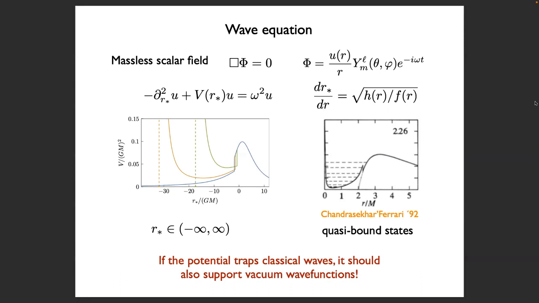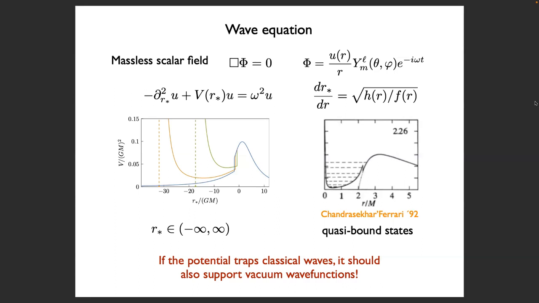So here on the left, I'm showing what this potential looks like for different levels of compactness as you get closer and closer to the Buchdahl limit. So this is the exterior. This is the standard vacuum Schwarzschild. We're not interested in that. But these curves are increasingly closer and closer to the Buchdahl limit. So what you immediately realize is that in the interior of the star, there's a sort of well developing that becomes more and more deep as you approach the Buchdahl limit.